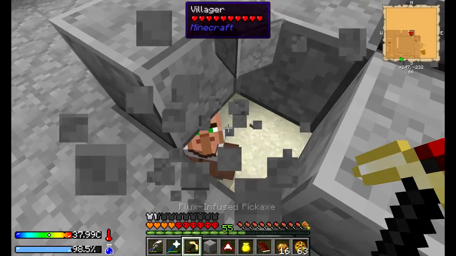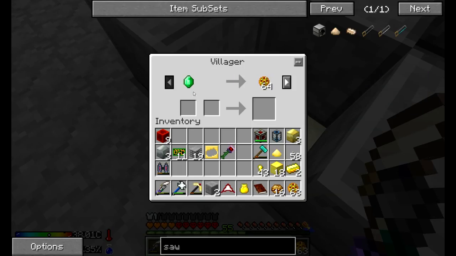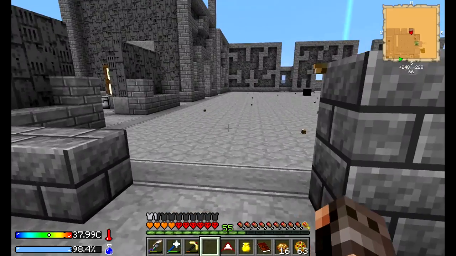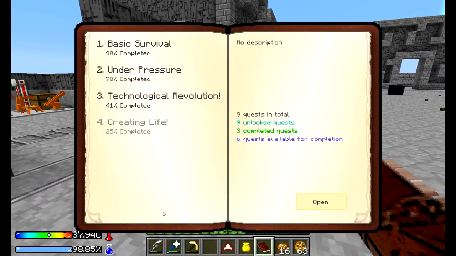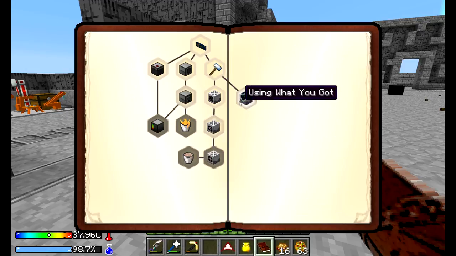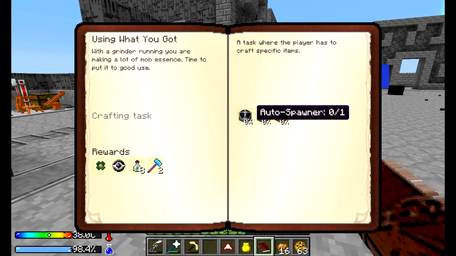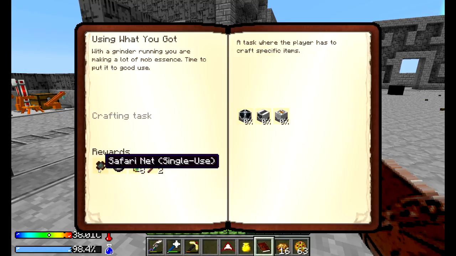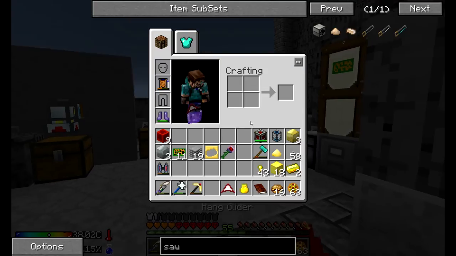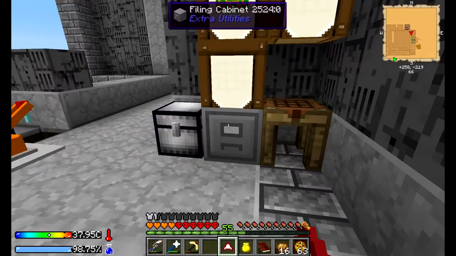Come here. I need to show this. This is crazy. Look at this. This stuff here, oh, this is so OP. It's just ridiculous. So yeah, I want to do this quest using what you got. I want to create an auto spawner as the main thing, and we are getting a safari net here, so that's perfect. We also get one of these, which I believe is a random thingamajig in it. I remember them from our fish farm in the survival stories. So let's get to crafting.